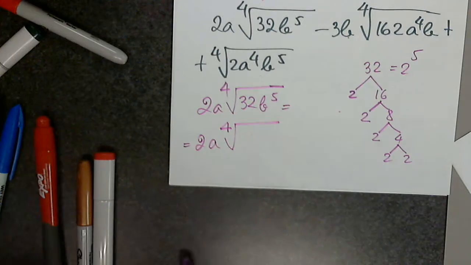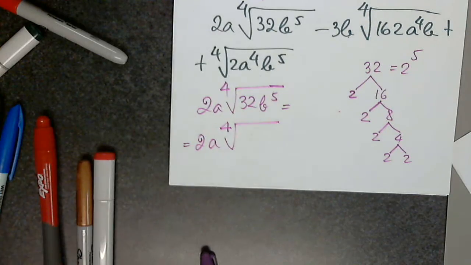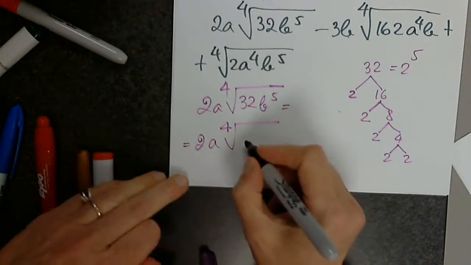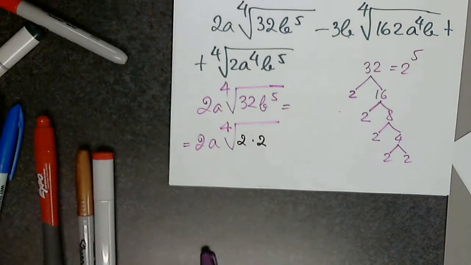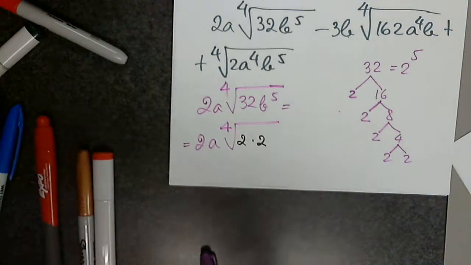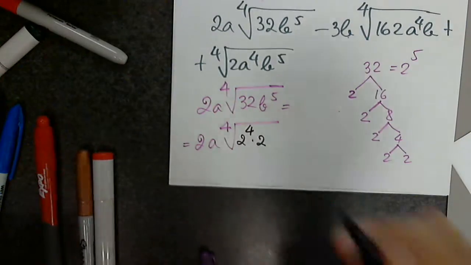And now I would like to think for a moment. I have here power 5, but the index is 4. Obviously, 5 over 4 is not going to be an integer. So I will have to split 32 into two numbers. Both have base 2. But what about their exponents? Okay, so here's how we do it. 5 over 4 is not an integer. I go back 1. I don't jump to 2. So 5 over 4, no. 4 over 4, is that okay? So then that's all I need. 4 and 1.